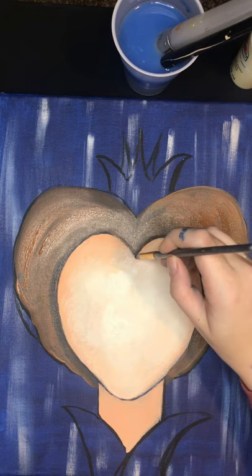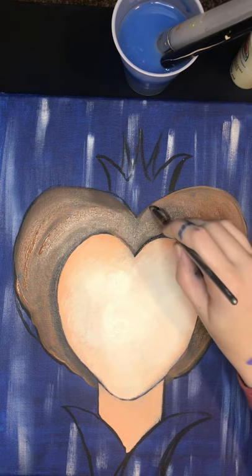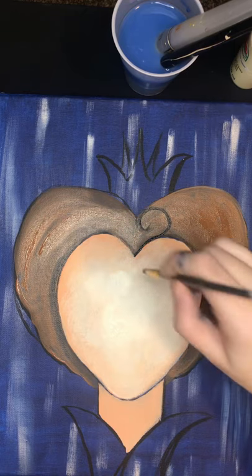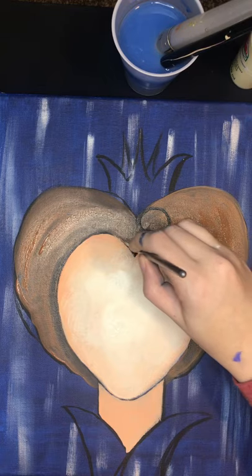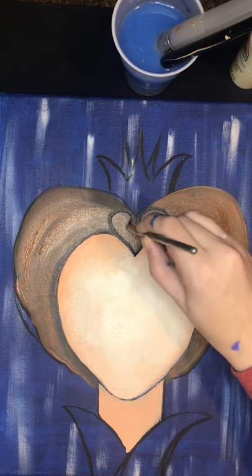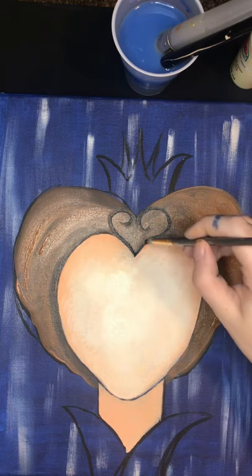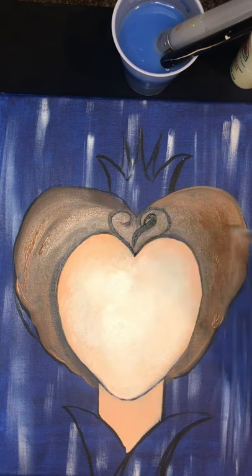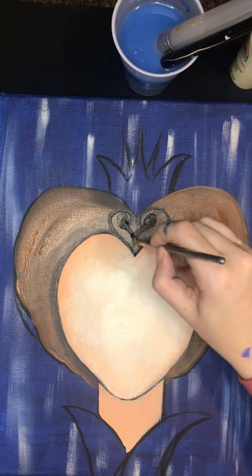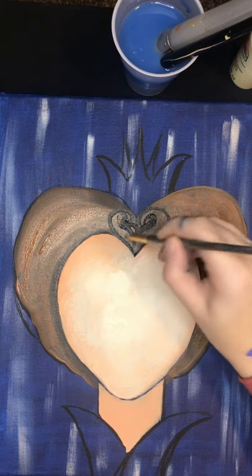Now that brown has dried a bit, we're going to go back in with our detail brush with black paint and start making the sections of the hair. So I first started from the widow's peak and worked my way out and down, beginning with this heart-like shape in the very center of her forehead. And I really just sort of played with shapes here.